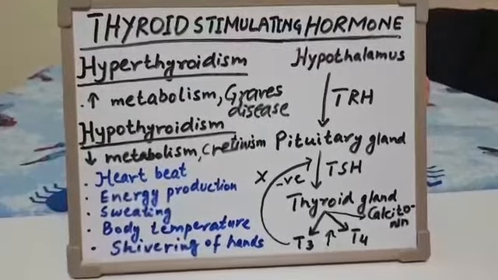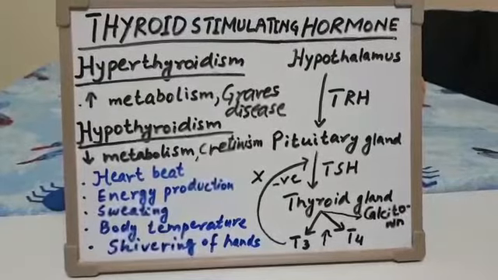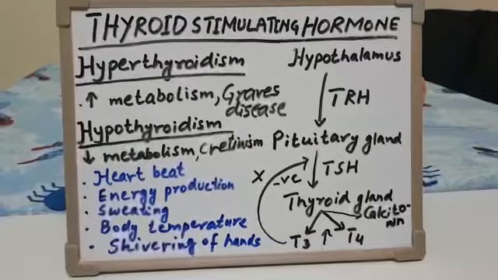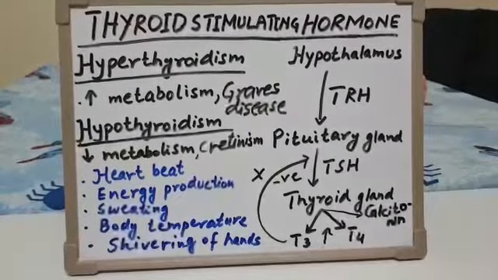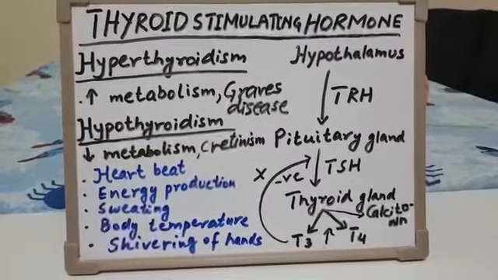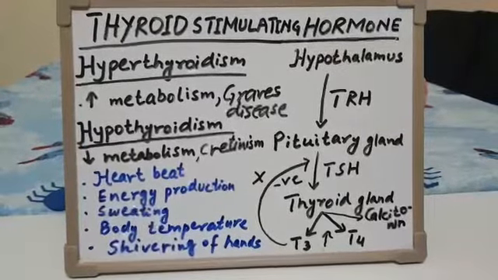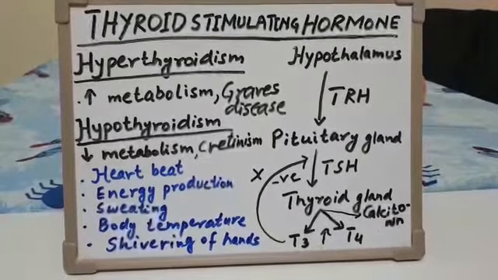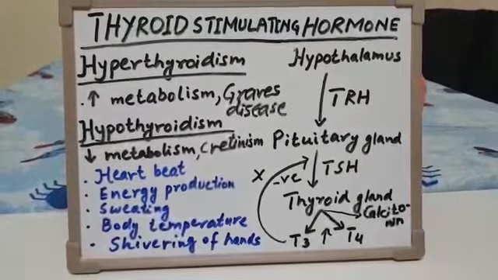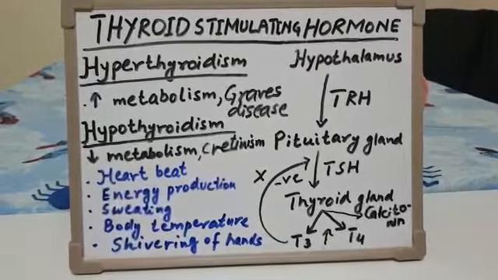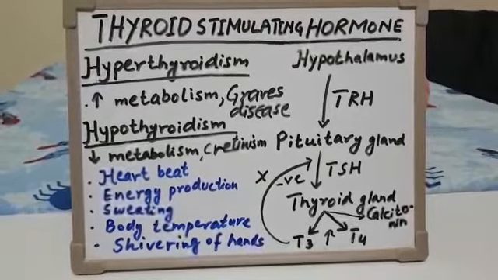Because of increased energy production, one of the features is shivering of hands. They may suffer from fine tremors, and all of these things are reversed in hypothyroidism. Any patient suffering from hypothyroidism due to any cause may have decreased heartbeat, decreased respiratory rate, and sweating is diminished or absent altogether. Their skin body temperature is less than normal, they have cold extremities, their skin is more dry, and sebaceous gland and sweat gland production are all decreased, and they are much more drowsy, not active.